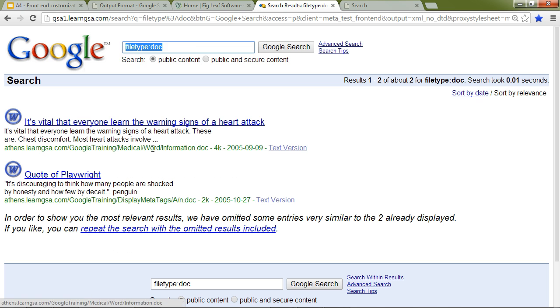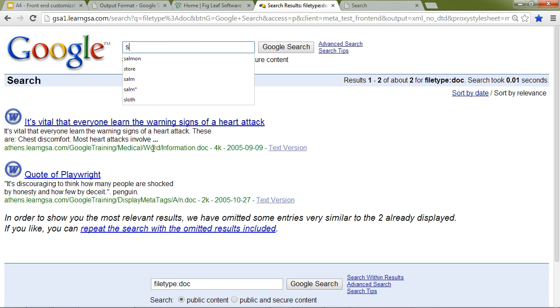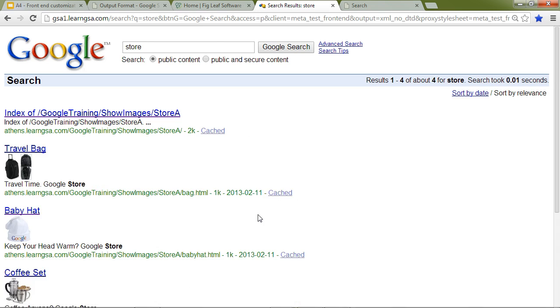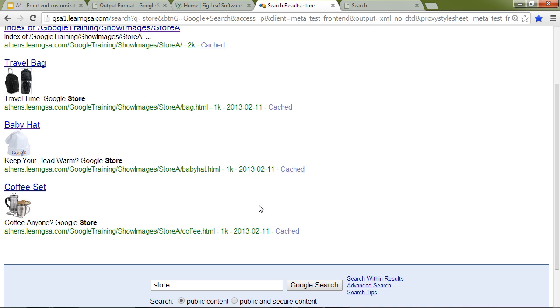And finally, the items that have the special images are in the store section of the site. So I'll just search for the word store. And you'll notice not everything has an image, but this has an image. So the image is shown right before the snippet. And if I want to, I can get more items from that directory.